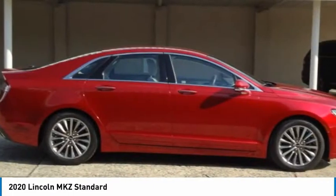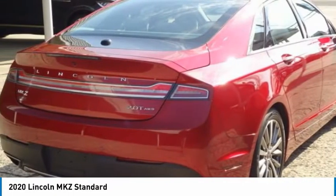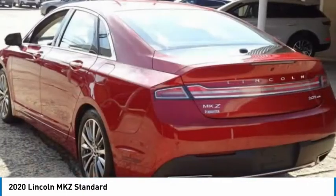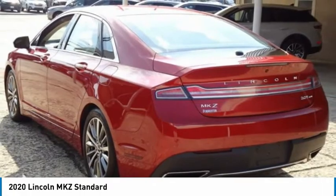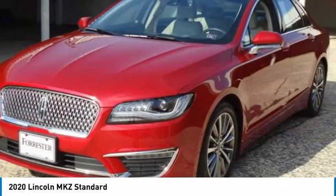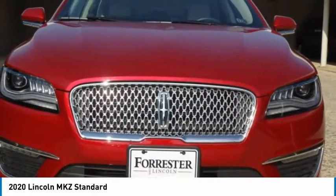With sharp angles, sleek lines, and a sculpted body, the Lincoln MKZ has an impressive stance and a dynamic design. Add that to the clean modern interior with standard features including rich leather, exotic wood, and a sophisticated assistant that responds to the sound of your voice, and you'll see the MKZ offers a new dimension of luxury.